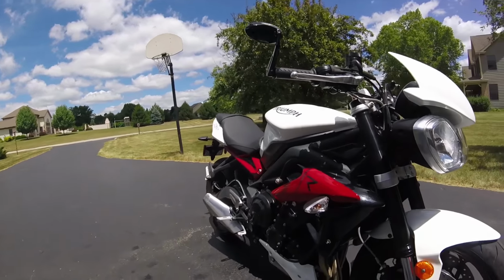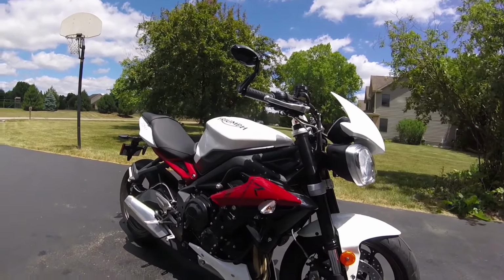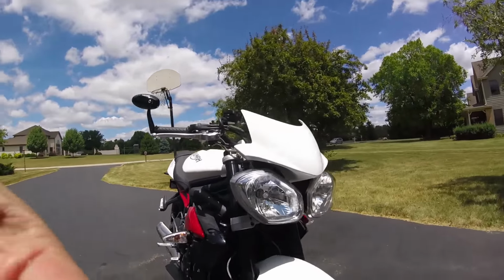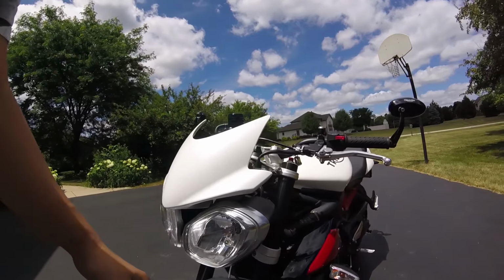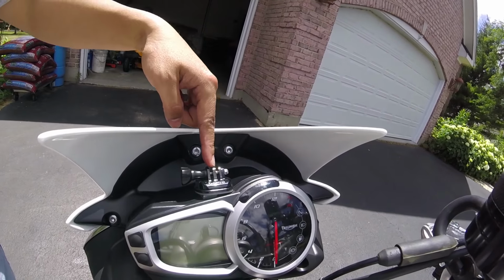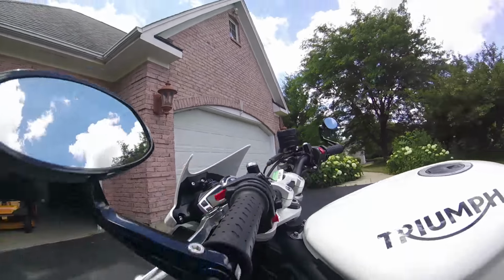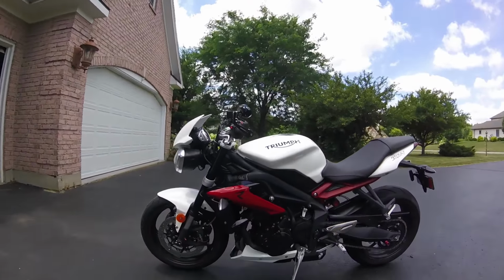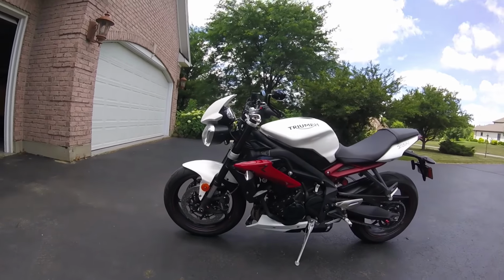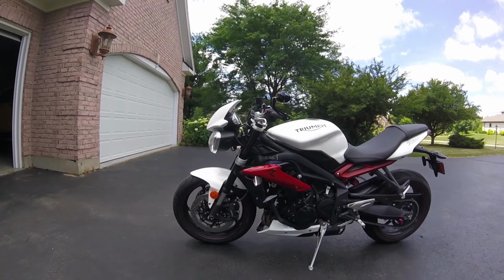I really haven't done anything else to it. I've been enjoying it so much. It's got about 700 miles on it already. Alright, so that is Skeeter. And of course, gotta have my GoPro mount right there. This mount is for the GoPro that I'm holding, which is the Session. And that's pretty much my Street Triple Crystal White. And those are some of the reasons why I bought the R version instead of the standard version.